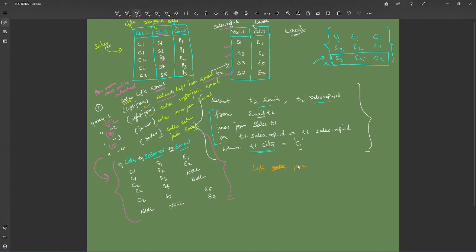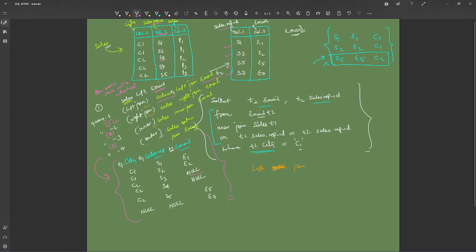भाई matching ही नहीं है, कहाँ से कोई mail ID दूँ मैं? So this is going to be null. Simple as that. Again C2 S4 the fourth row. S4 corresponding matching है कोई? कोई S4 नहीं है email वाला. That is also going to be null. S5, C2 S5, S5 corresponding मेरे पास है E5 यार, वो मेरे को चुपचाप मिल जाएगा.